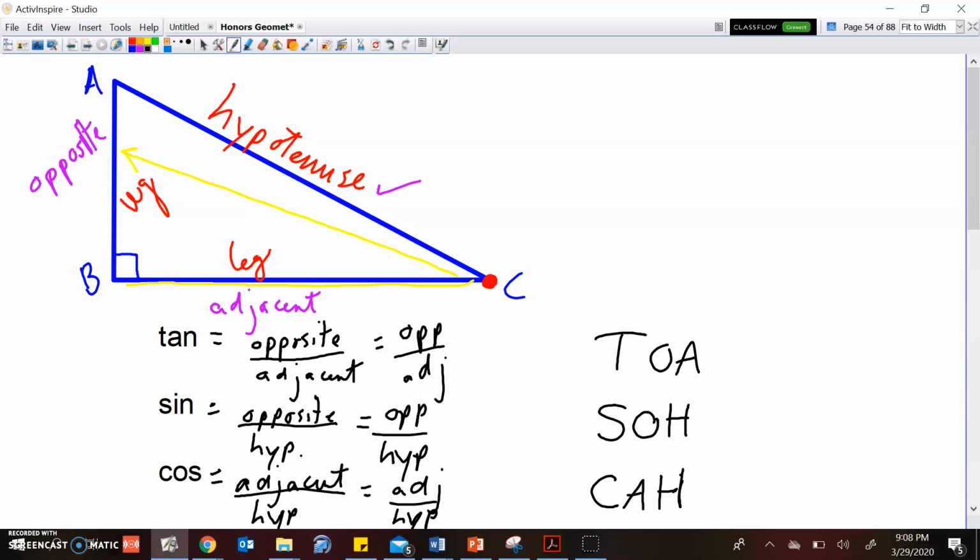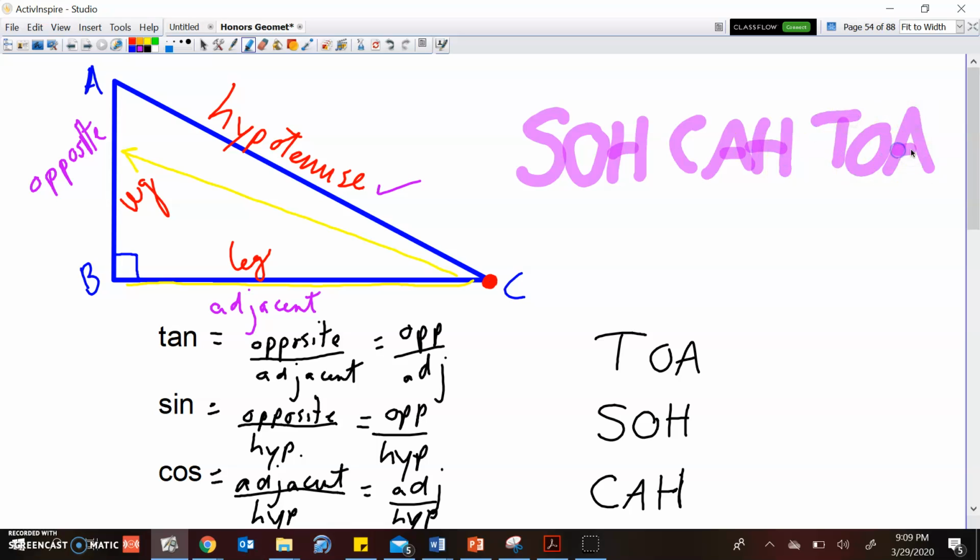So that's where possibly you've heard this at some point, but there is a nice way of remembering that, and that's SOH CAH TOA. So if we were in class, I'd have you say that like 5 times on your own. So why don't you try that right now? So SOH CAH TOA 5 times, just to get that in your head. So, kind of like you're sewing something. So make sure you say it right. Cah, and then toe with a little ah. Okay, so that's kind of how it's thought through.